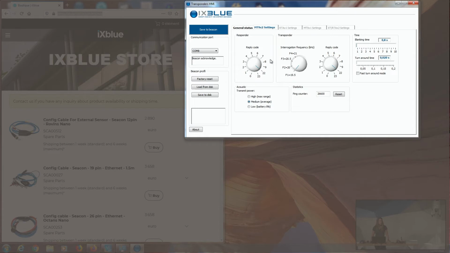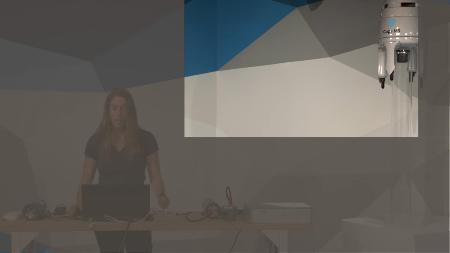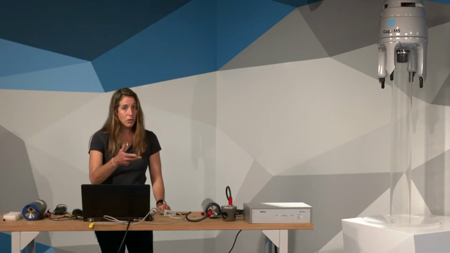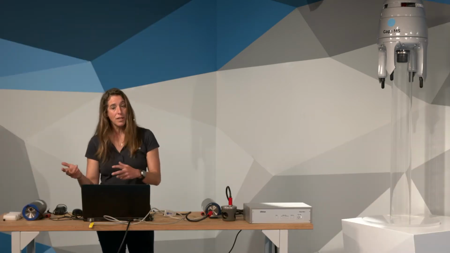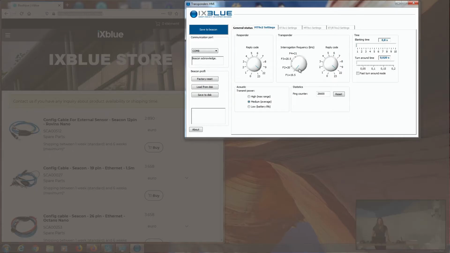We want to use this beacon on a ROV. As a reminder, keep in mind it's in a 200 meters depth. First, do we need a responder or a transponder configuration? In our configuration, it will be a transponder configuration. That means we will have an acoustic interrogation and an acoustic answer. This is a default setting when you connect to the beacon. You can change it as you want.